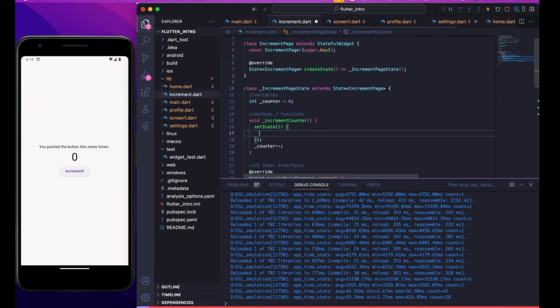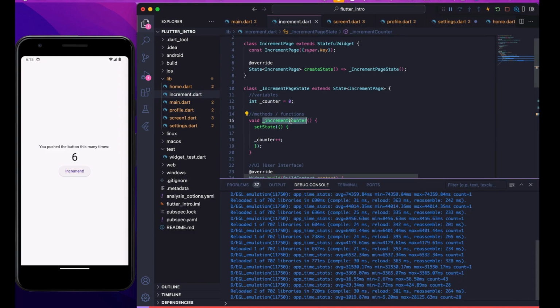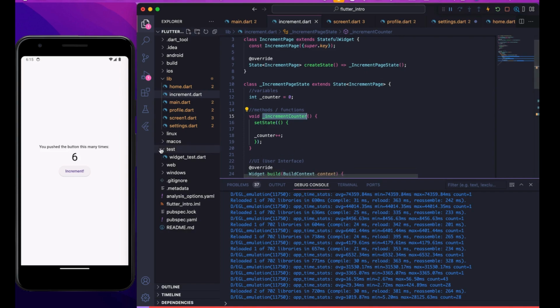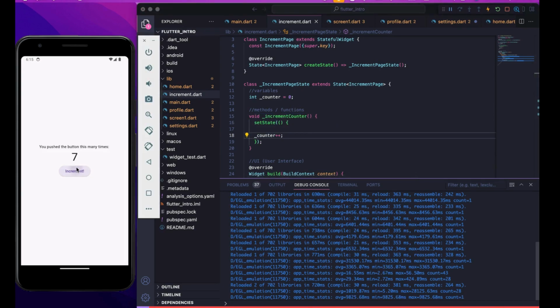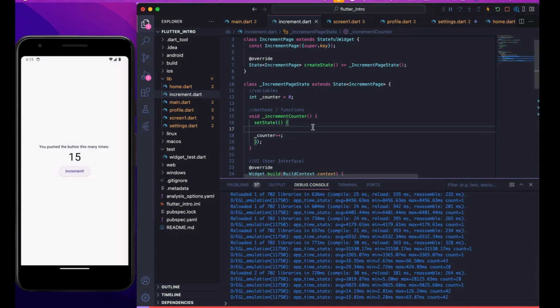So setState: anytime this function is called, we rebuild our state, right? And this is only used in a stateful widget, because in a stateless widget there is no state, so you can't use it, right? Now you will say, why is it not showing in the last example?